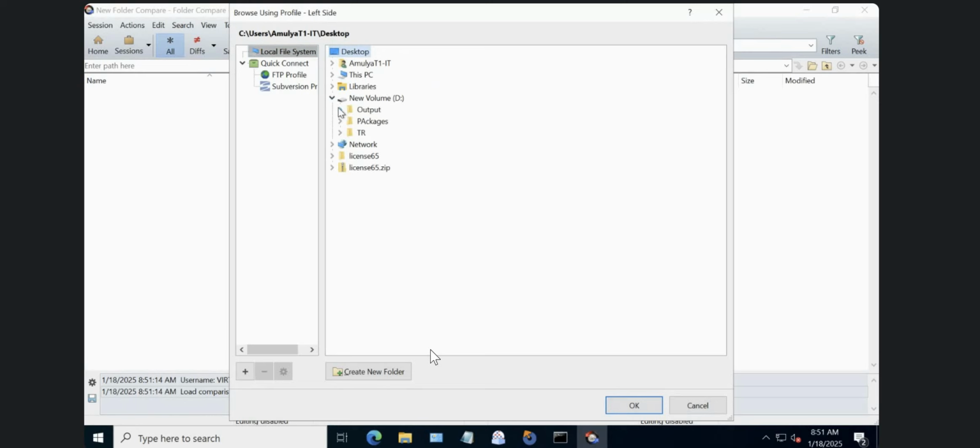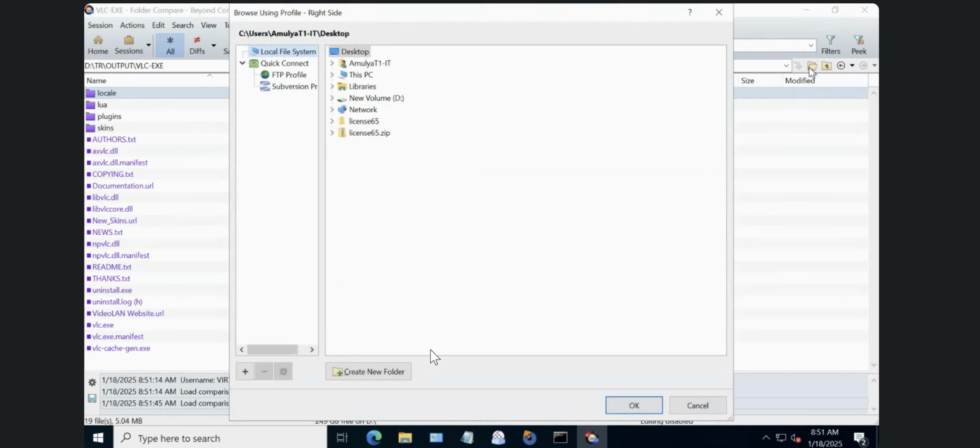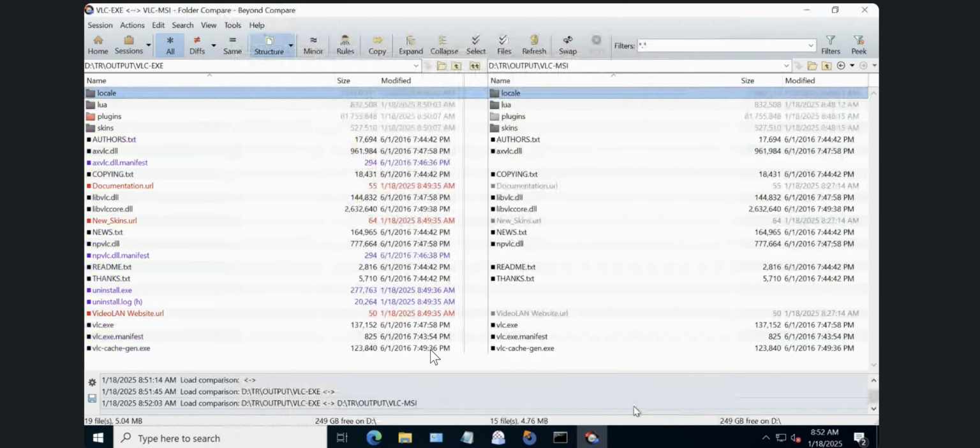Here, in the output, first this is the exe file. So this side I am selecting what is on the exe, the output of the exe or the source file given by the vendor. Now on the other side I am selecting the output of the package which I have created, the installation directory folder.